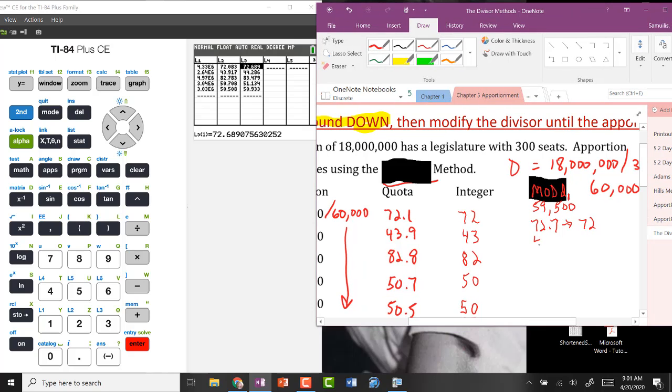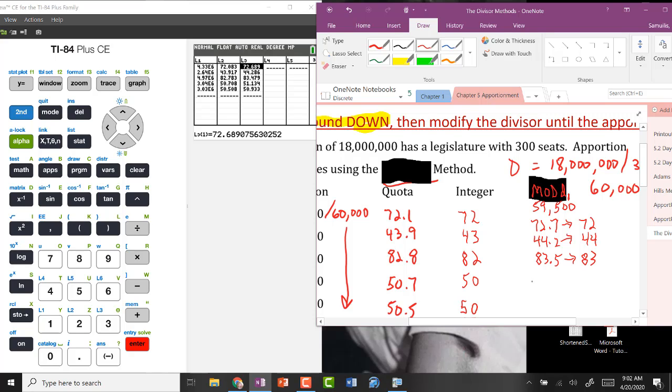44.2, that's up 1. So that's 44. There's 1, and I'll highlight that later, the change compared to the original apportionment with the original numbers. 83.4, actually really 83.5, but doesn't matter. It's still 83, which is plus 1.